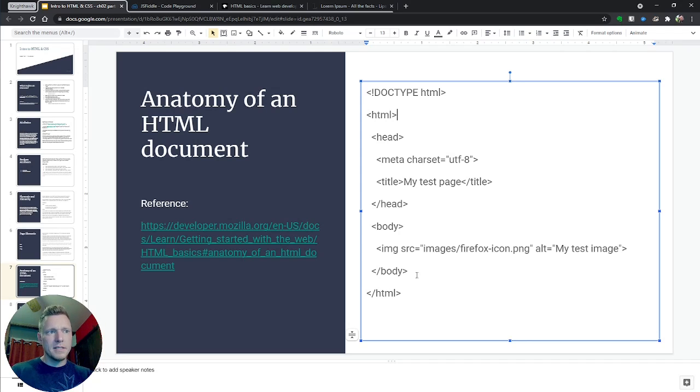Now I have spaces and line breaks in between all of these. That's not required. If you have space in between elements, there are some instances where that can cause display issues, but most of the time it's not an issue to have a space or no space in between elements. Sometimes it can when you have positioned elements, okay? But we're not there yet.